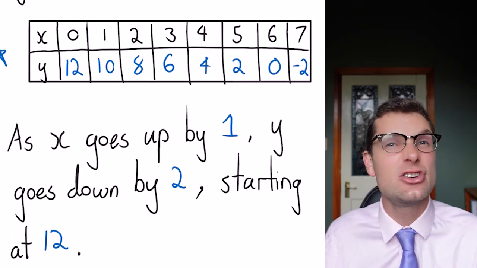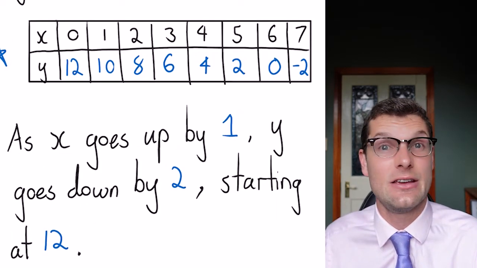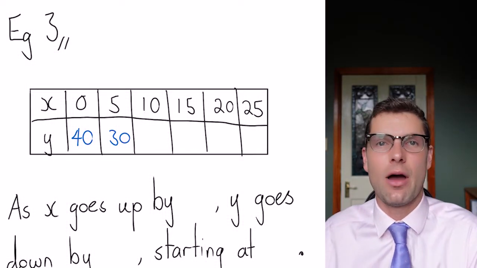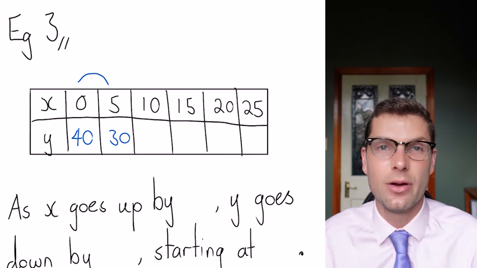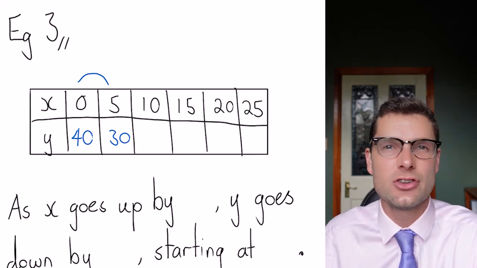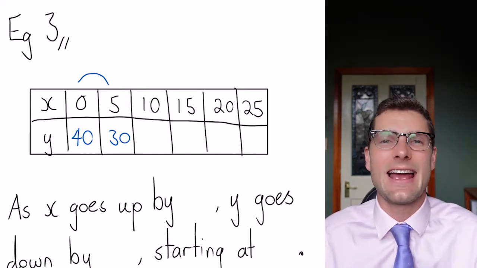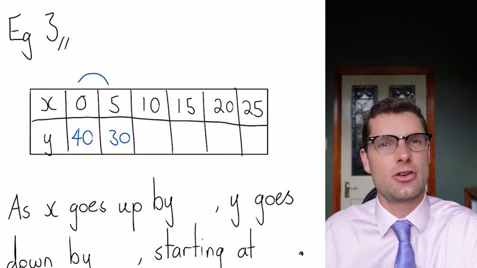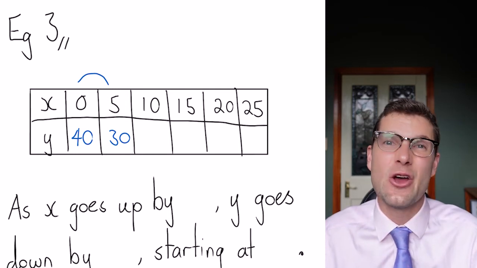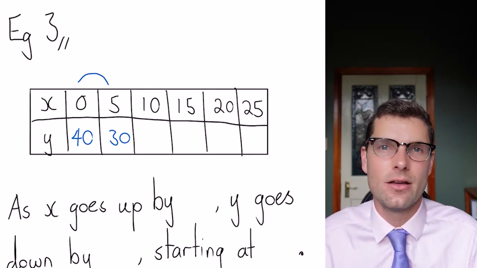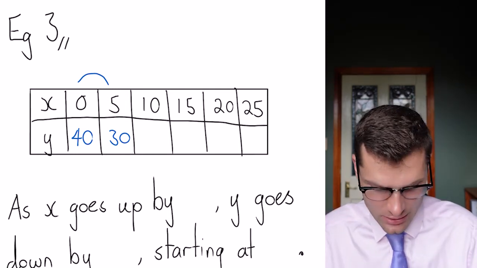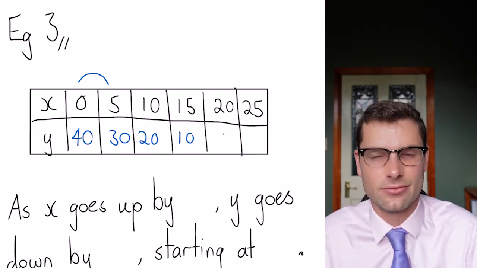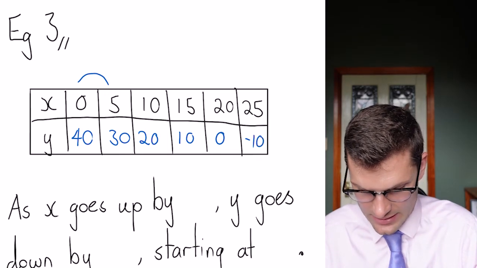We've got one more example just to see what happens if X is slightly different to just going up by 1. In this one here, we can see that X is going up by 5 each time. So the jump is not the 1 that we've been used to, but it's still happening in the exact same leap each single time. And so as X goes up by 5, my Y term has then gone down by 10. So I can fill this pattern out again. From 40 to 30, I can go down to 20, down to 10, past 0, into the negative 10s.